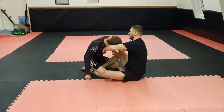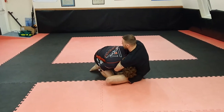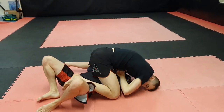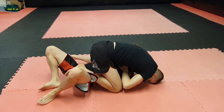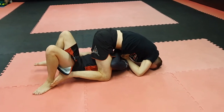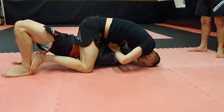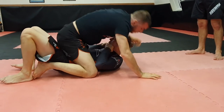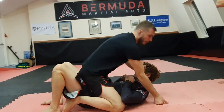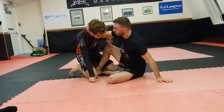Or I just decide this isn't working. So he's hand-fighting, I decide this isn't working. I keep the weight on this side and because I've got this butterfly hook in, I just move back, take him over, and follow it. If I end up on the mat and manage to get my high elbow over his shoulder again, most of the time he'll probably be able to shoot that left shoulder and stop me getting it over. Maybe I have to let go, but it's not too bad — if we started with butterfly position and I end up on the mat, that's not a bad return.